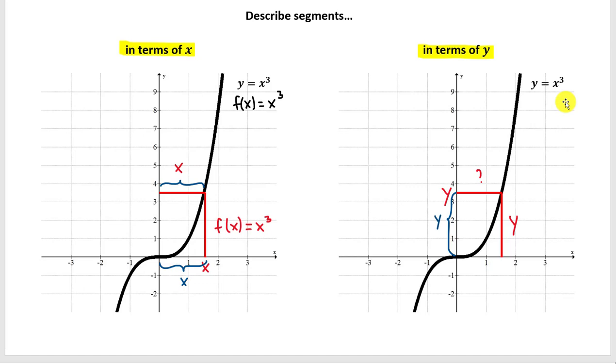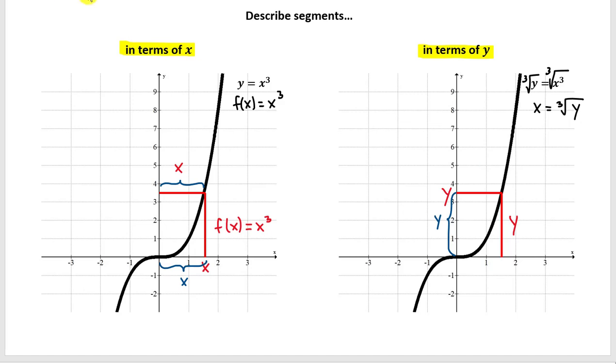To do that, I'll just simply have to get x by itself. So right now, y is by itself, and this function is in terms of x. Once I get x by itself, it's going to be a function in terms of y. To get x by itself, I simply have to take the cube root on each side. So that means that x equals cube root of y. And now we are looking at exactly the same function. The function itself hasn't changed. It's just the way we express it that changed.